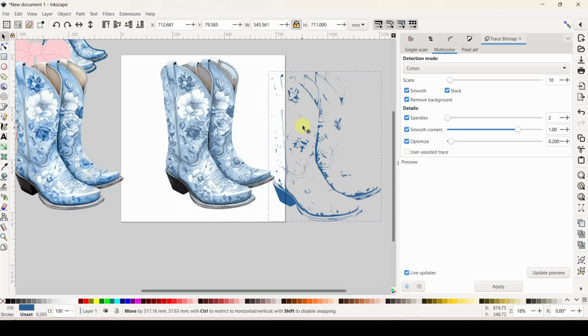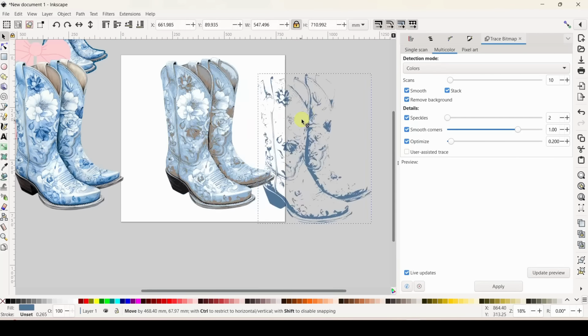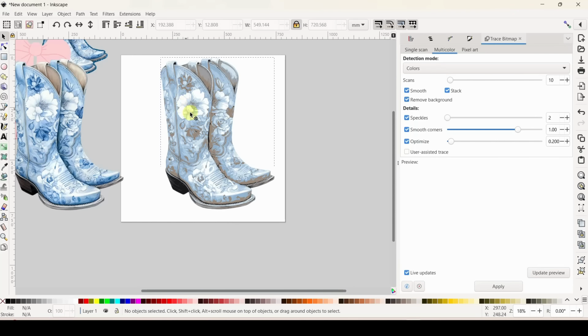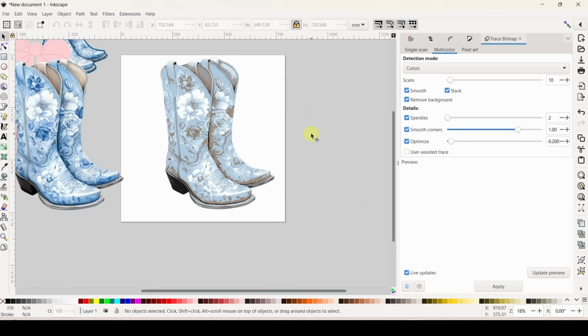Okay. This one I don't need. I only need one scan, but I need it to have every bit of the design in it. That does not have enough. That's not going to work either. I have to do this several times because it took 10 scans. We're getting closer, but still not everything I need. I'm going to save that one down here.